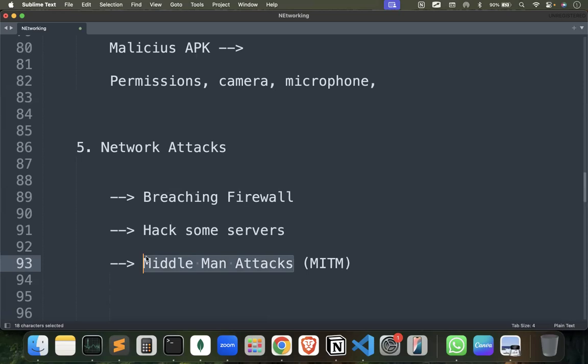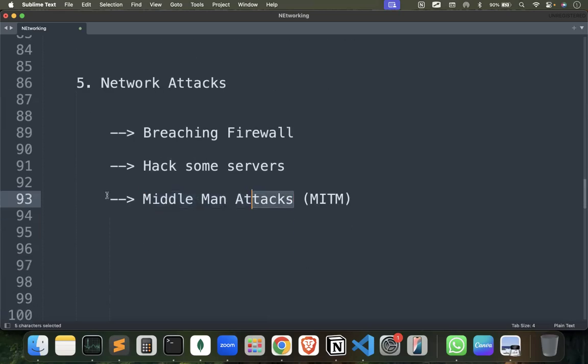You may not do any attack, but you're still sniffing, which means you're seeing the data. In a way it's not an attack, but still you're breaching their network. There could be many middleman attacks, depending on the network and the app. These are some of them mostly.